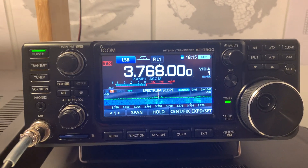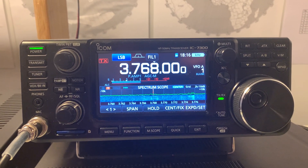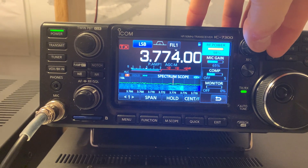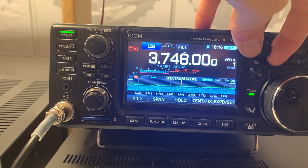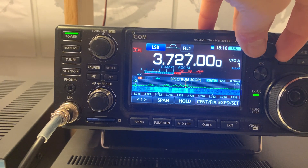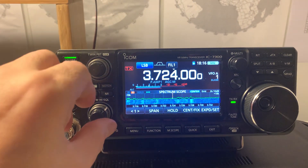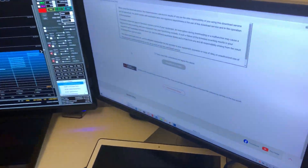I'm not going to go into any more detail than that because there are already videos on the internet that explain it in more detail. But for any of you thinking about updating the firmware, it's worth it. This multifunction dial used to do nothing before — now you press it for RF power output, mic gain, monitor, etc. And as a default you can now tune in 1kHz steps with the multi-knob. It literally took me about two minutes a couple of nights ago.